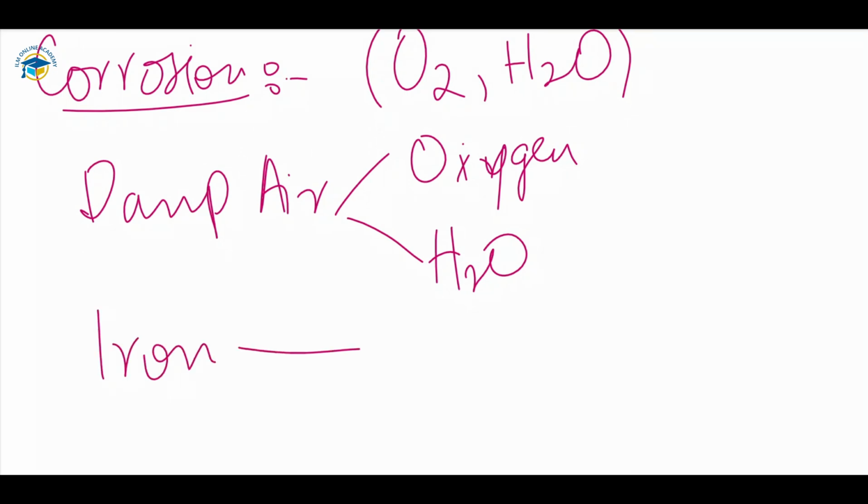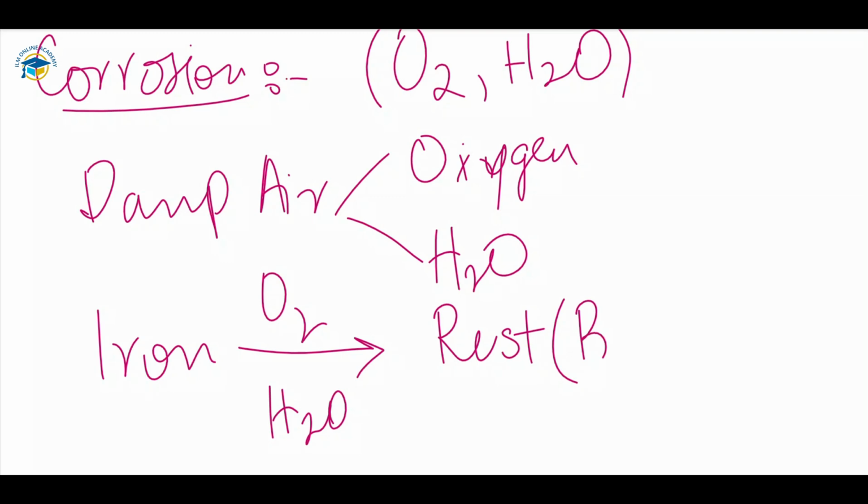Iron, when it is exposed to air and oxygen, then what happens? We have rust. Rust is a brown flaky substance that is produced, and the rusting weakens structures such as car bodies, iron railings, ships and bridges. When the corrosion of iron happens we have rusting, and the rust is a brown flaky substance.